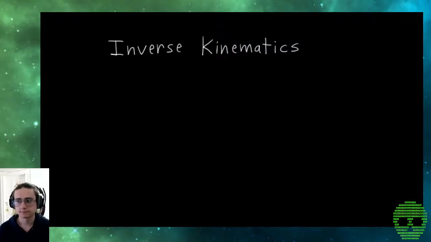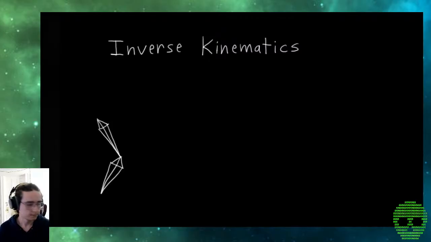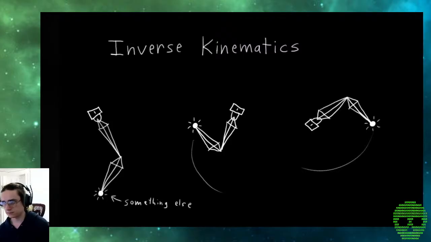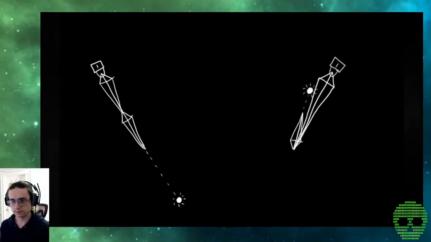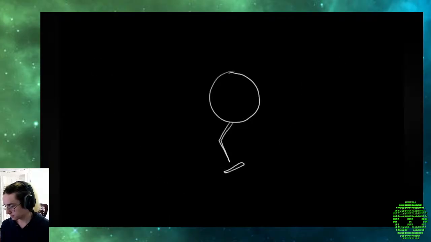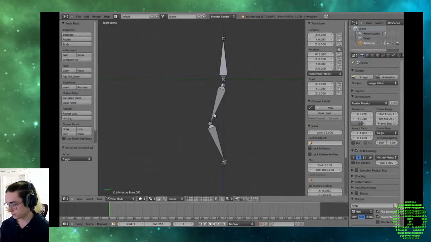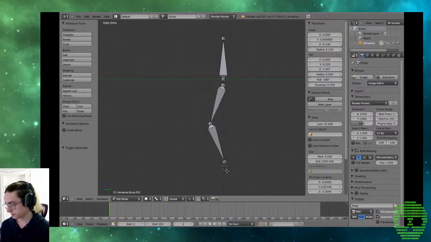Inverse kinematics in its simplest form is a way to instruct a bone chain to try really hard to keep its tip connected to something else without moving its base. Sometimes this is impossible, for example, if that something else is too far away or too close, but it tries really hard. In this case, we can use inverse kinematics to tell our leg to stay connected to the foot whenever possible. To do this though, we first need a foot bone. So let's add another bone near the end of the leg to represent the foot.